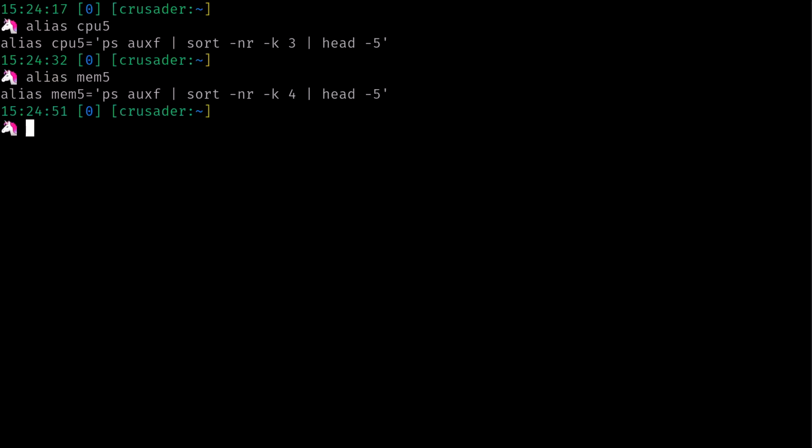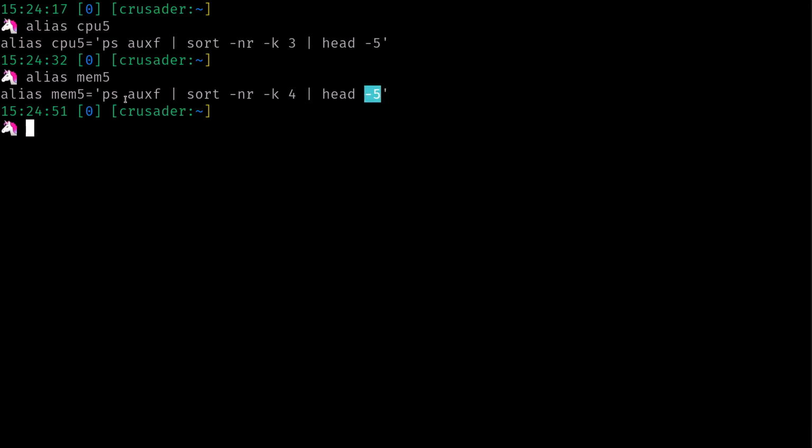we can see what the mem5 command contains, and you can see here that it's basically doing a ps, which is a process command showing you running processes, and I'm redirecting the output of this command. That's what the pipe symbol is. It's just going to redirect whatever this shows here into the sort command, which is going to sort it for me, and then redirect that into the head command, and the head command shows you the first few lines of a file. I want the first 5 lines of whatever the output there is after it's sorted. So basically you're seeing command chaining here, which is very common.